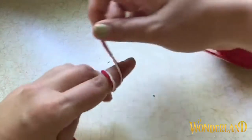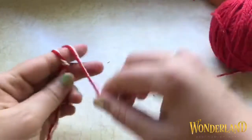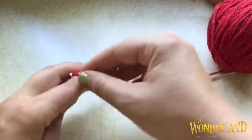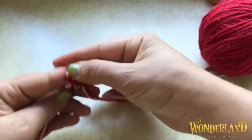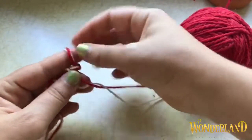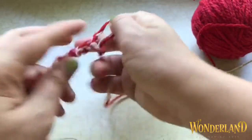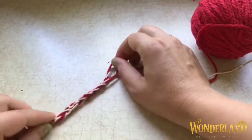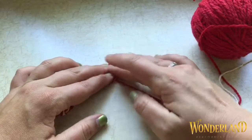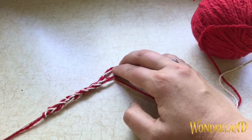Okay, a couple more times, up and over, curve the finger down, slide it back. Now I'm going back the other way, it does not matter. Okay, slide it off your finger. There's the chain. So if you went long enough and you turned this into a necklace, you could slide a bead on and put it in the middle.